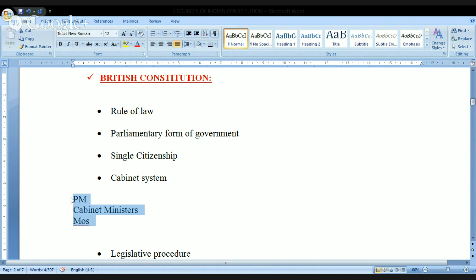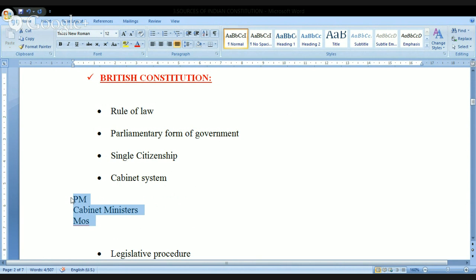But within the Council of Ministers, I have something called Cabinet. When I use the word Cabinet, I am talking to you only about the top 2 levels. That is the Prime Minister and his Cabinet colleagues put together is called the Cabinet system. But I told you already, the words Cabinet Minister is nowhere mentioned in the Constitution. For that matter, the word Cabinet was also originally not mentioned in the Constitution.